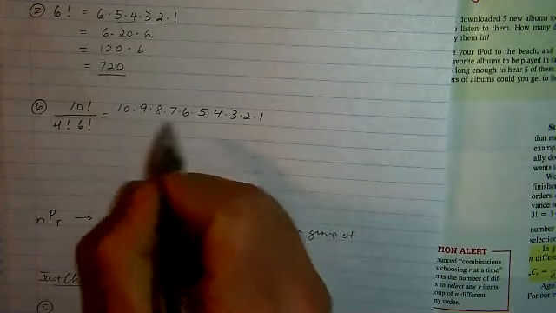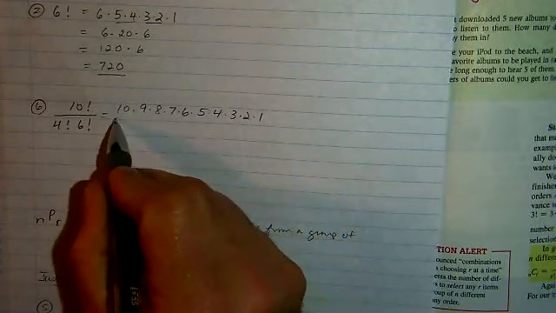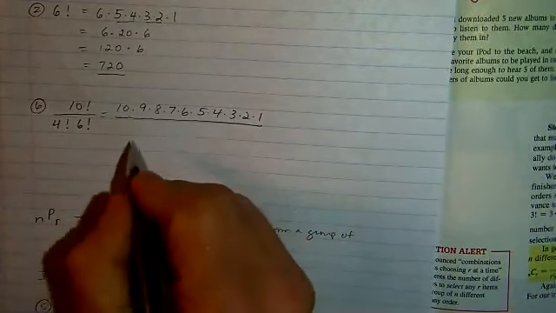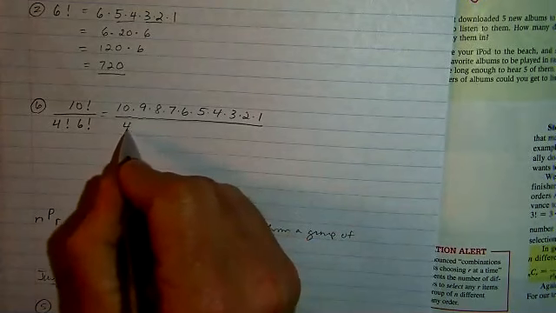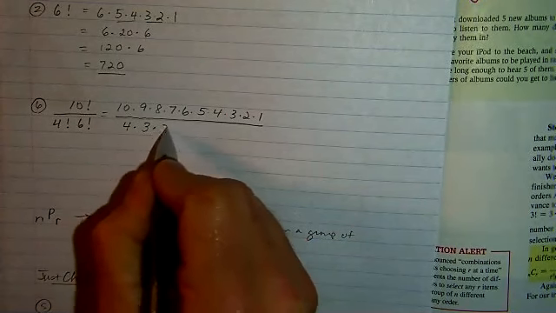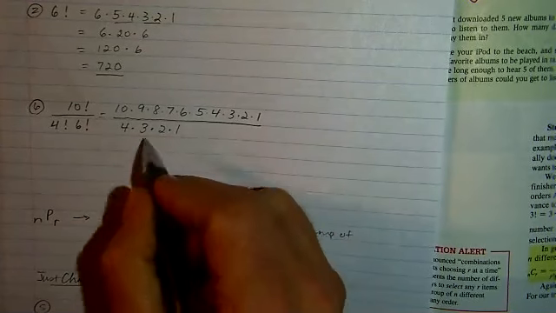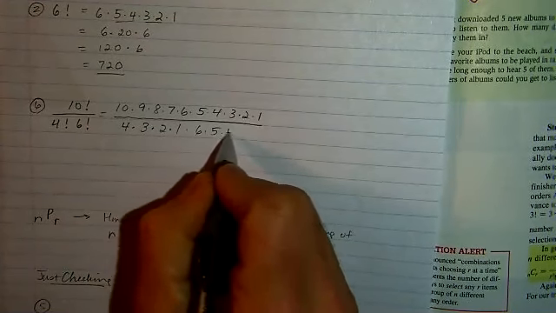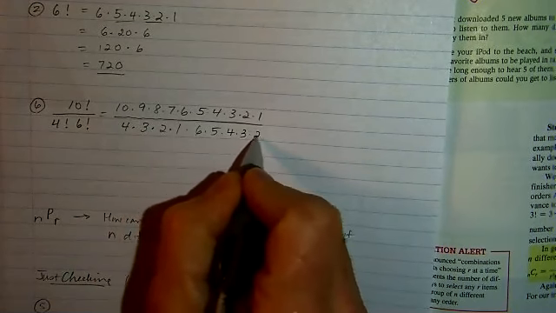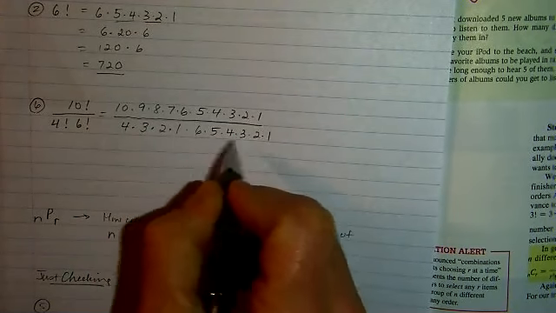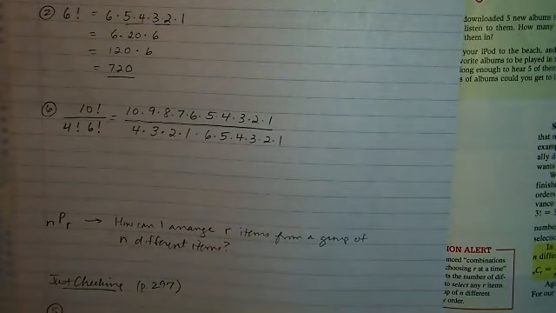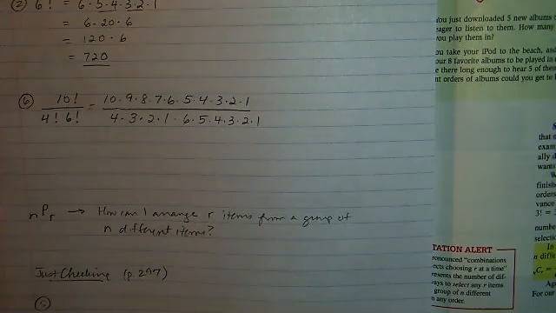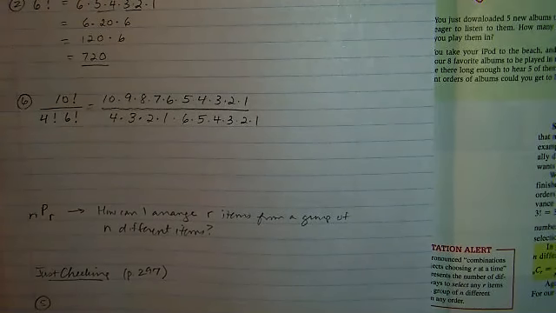Boy, that looks like that's going to be a huge number, and it is. But the good news is we're probably not going to have to multiply all that out. And why am I so confident? Well, look what's going to happen when I multiply out 4 times all its factors, and then I also have 6 times all of the numbers smaller than 6. All right, so now we just have this fraction with a whole bunch of common factors in it. And what do we know about common factors in fractions?